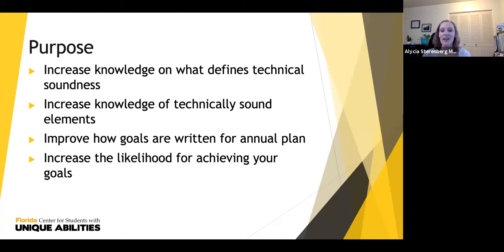And then we're actually going to do a workshop. So be prepared to be interactive and engaged later on in the session. And so we're going to grab your working goals that you've established or that you're working on in your team planning sessions and look for ways on how we can improve how they're written for your annual plans. And hopefully this will increase the likelihood for achieving your goals come June 30th, 2022.